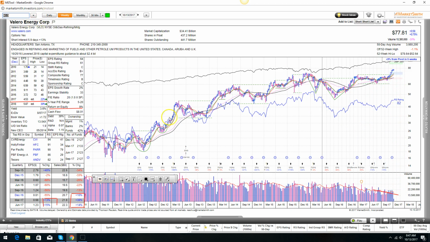I would say a pullback. Let me get my tracker on here. Right now, it's about 9% above the 10-week moving average. I would try to get it within 5%. So the 10-week moving average is around 71.50. So within 5% above that, I would think that would be a decent entry back around this pivot right here. What should happen, and I've seen this stuff before, I think that this will ride the 10-week moving average for a nice little uptrend.